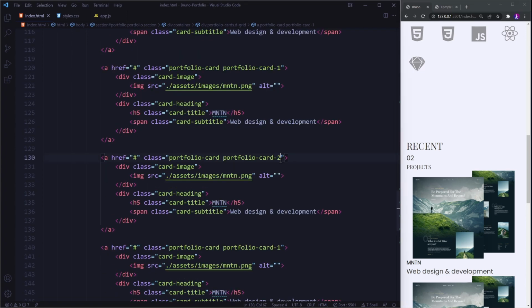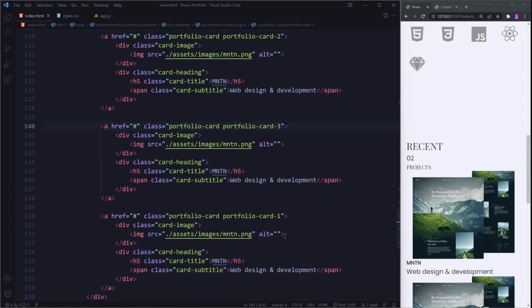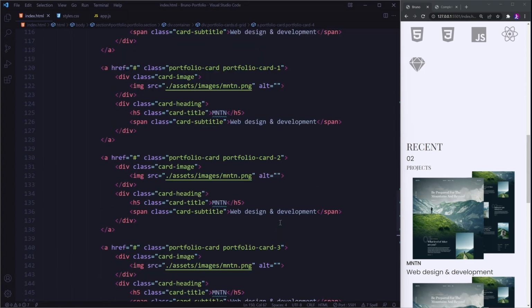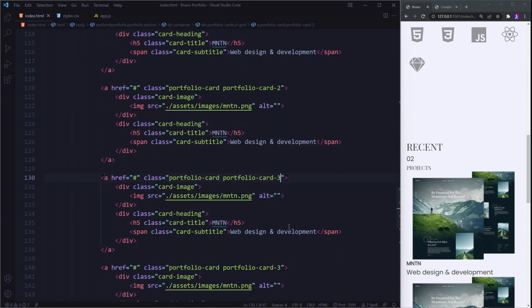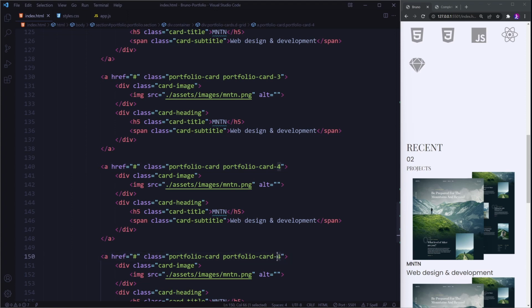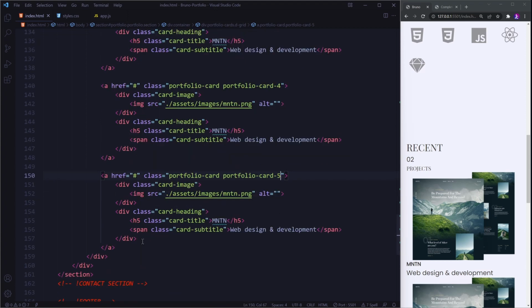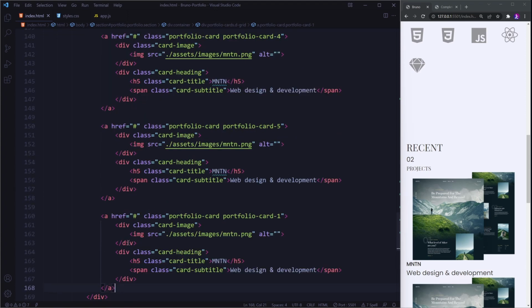We can change this one to 2, 3, 4. Actually, we have 5 already. So it should be 2 here, 3, 4, and 5. So we need 1 more, which is going to be number 6.